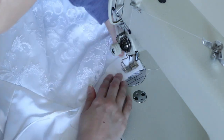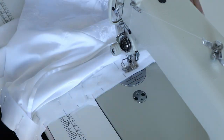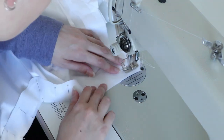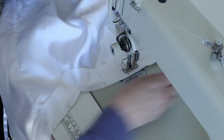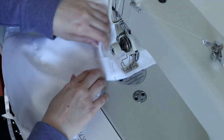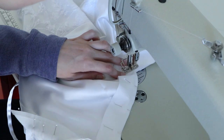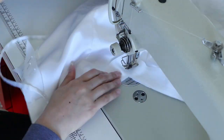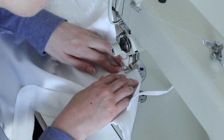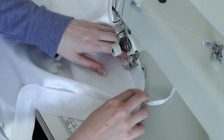I'm doing that stitch at a regular length here. You'll notice I do sew over my pins sometimes — they're thin pins and I don't usually have a problem, but it is a bad habit so be careful. Sometimes pins can press into your fabric and leave a mark, so if you're working with a delicate fabric like silk or velvet that's going to show marks on the right side, you definitely don't want to do that.